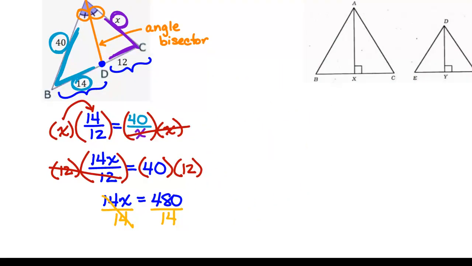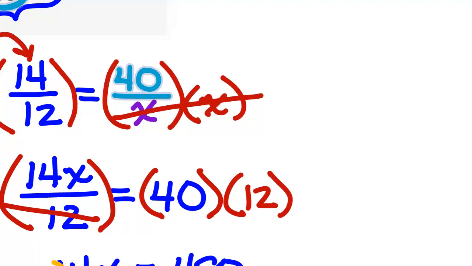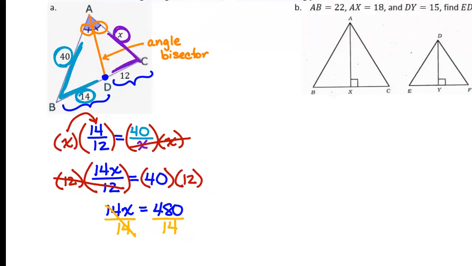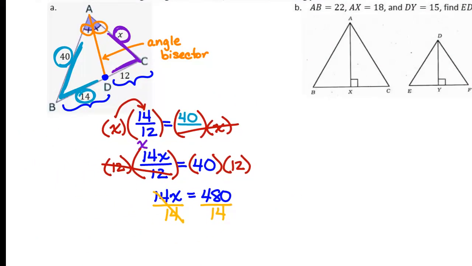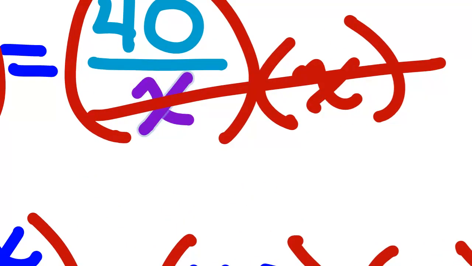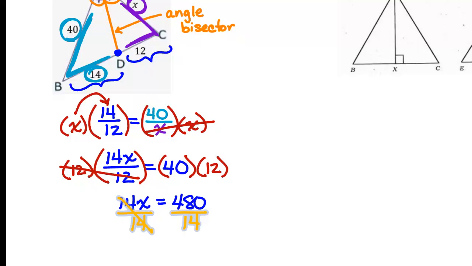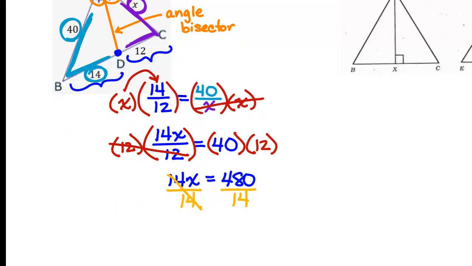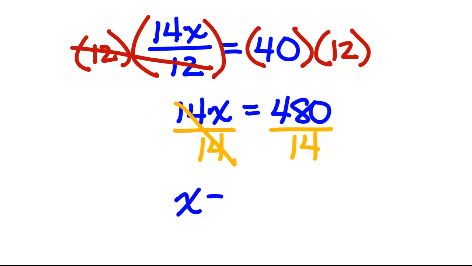And 480 divided by 14 is what? Let's round it out to, let's take it out to 3 decimal places. Yep, absolutely correct. Oh, good grief. Hold on, let me get all of this to move because I need just a smidge more space here. There we go. So we get x is equal to, you said 34 point what? 286.